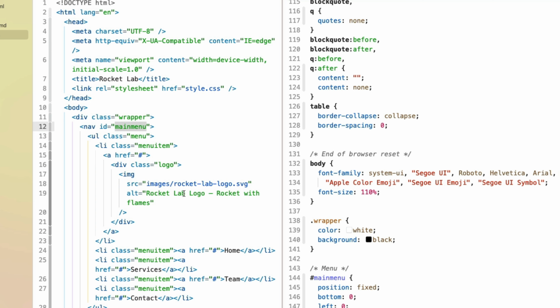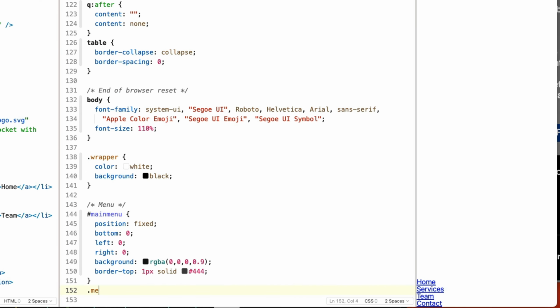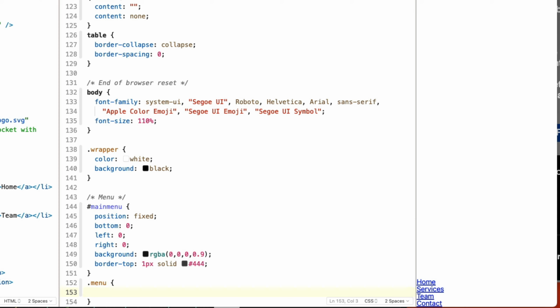Now I can move in. And the next item I would like to target is the next item in the hierarchy, and that is the UL, and that has a class of menu. So let's target this one. If you have a lot of menus with the class menu, well, then you might need to use main menu or whatever. But in this case, this is the only thing we have. So let's style this one. And first of all, I would like to turn it horizontal. And you do that by setting the display to flex.